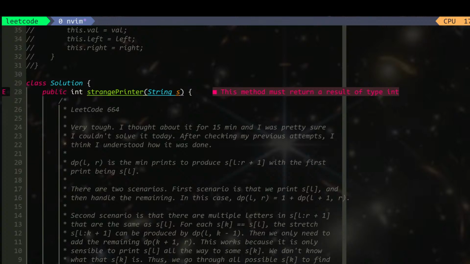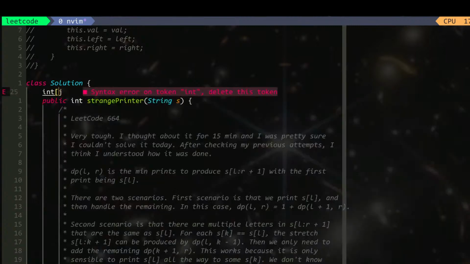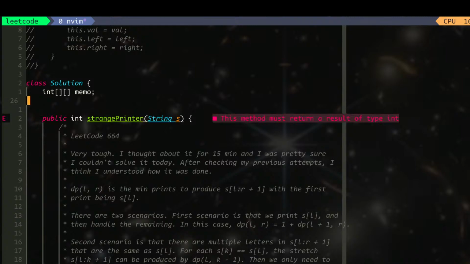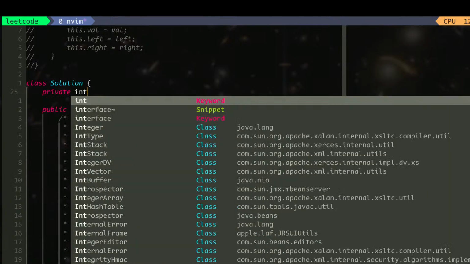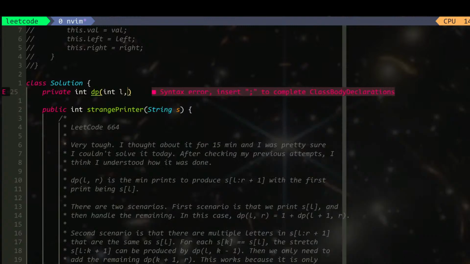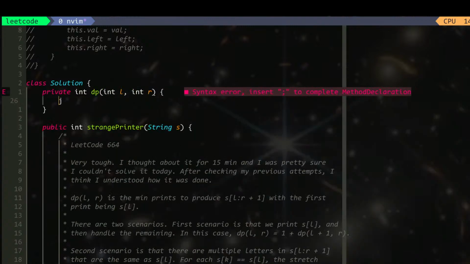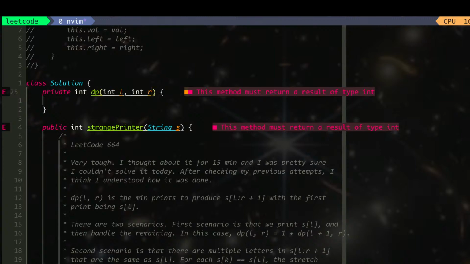Then we need to do the DP. Okay, so what we can do is, let's go here, memo, probably not, let's do a private int dp, int l, int r. Oh, we probably need int memo as well.